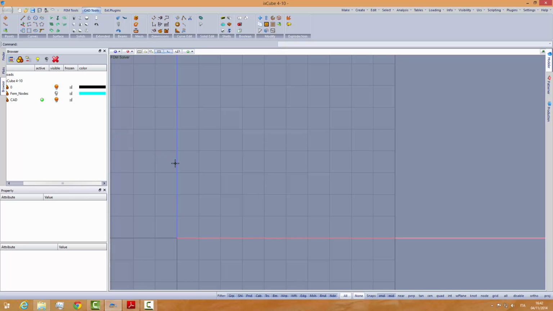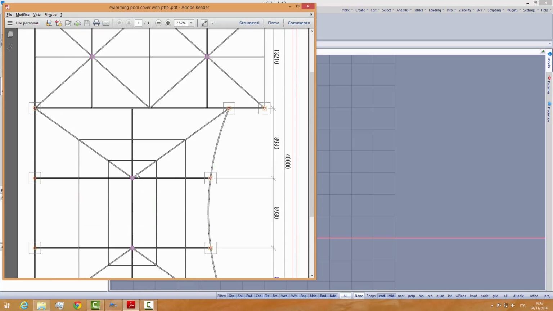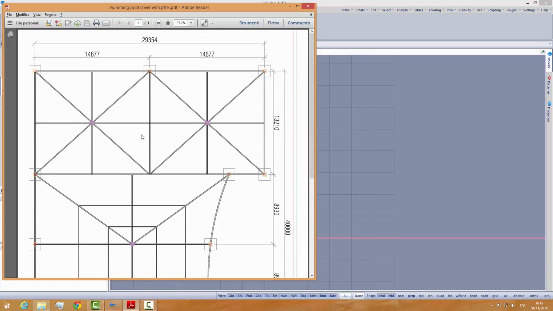So for this short tutorial I have here a PDF file with a simple plan. So we will just go and draw this. And in drawing this plan, we will see how to use the drawing tools. I will use many tools and make it even more complex than what is really needed, but my intention is to show you a lot of tools and not just to draw this plan.